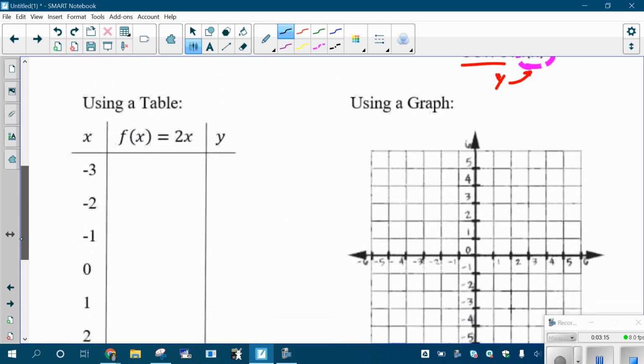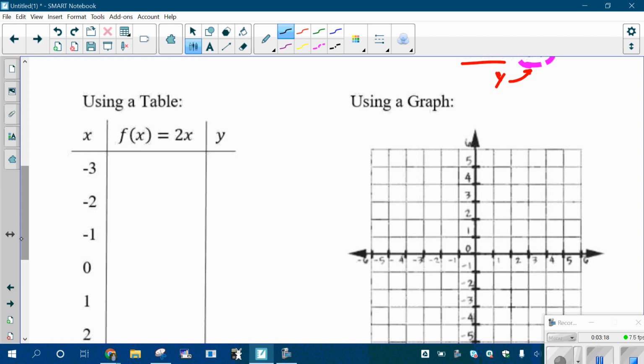We can fill out a table, we can do graphs with this. It's important that we can use these different representations. So if our function is f of x equals 2 times x, then we can plug in different inputs. And what you do to denote that is you write f of negative 3. What this says is I'm putting negative 3 as an input. And it wants me to find the output. So I'm going to take 2 and multiply it by my input. The rule is 2 times the input. Okay? What's the output I get out? Negative 6.